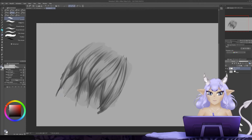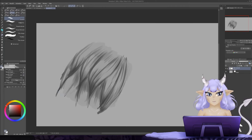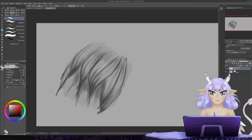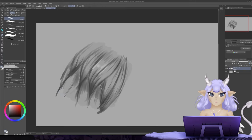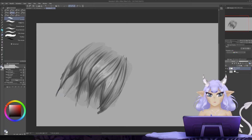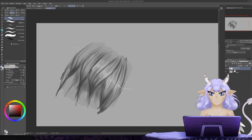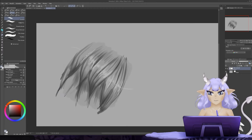So I'm gonna take my color picker, and I'm gonna pick up this mid-tone, and then I'm going to go probably a few steps lighter, and then I'm just going to make these H shapes across the hair, and I'm going to follow the shape of the strands we've made so far. You want to keep them across the same level, or across the same line. This will be your highlight. This is where the light is hitting the hair.